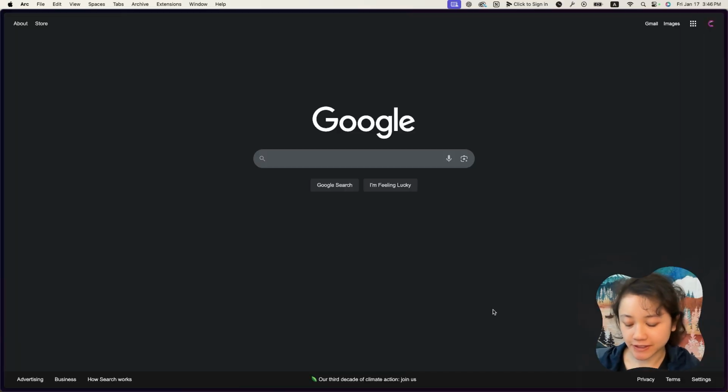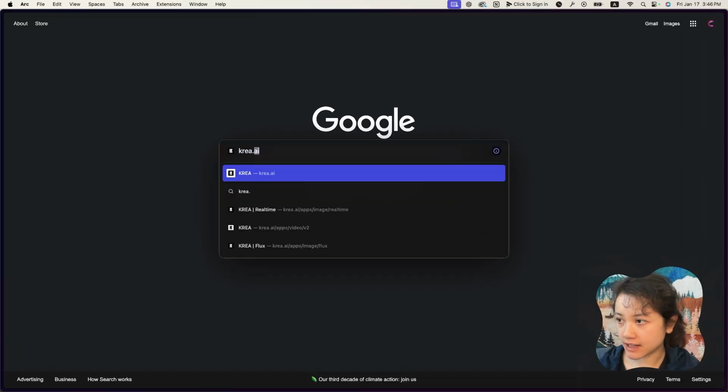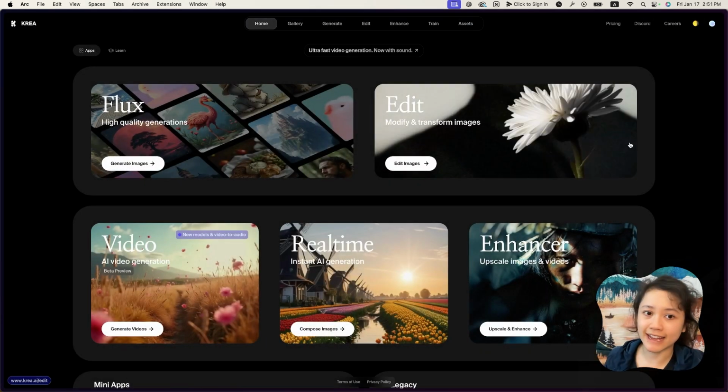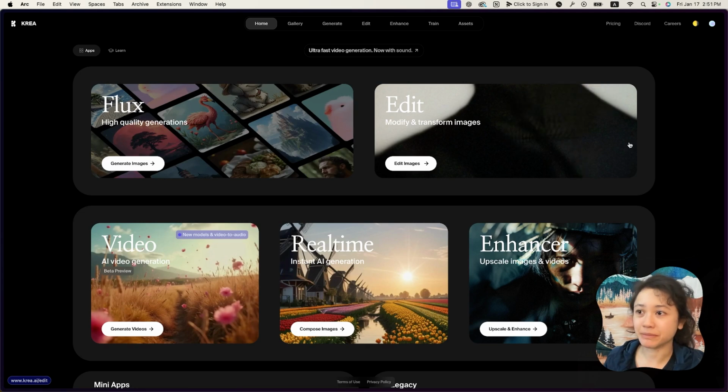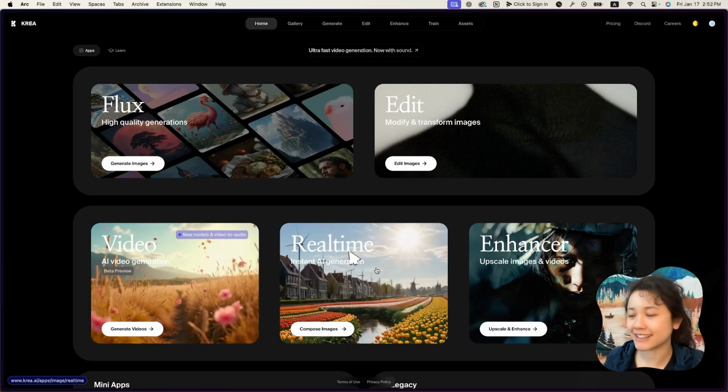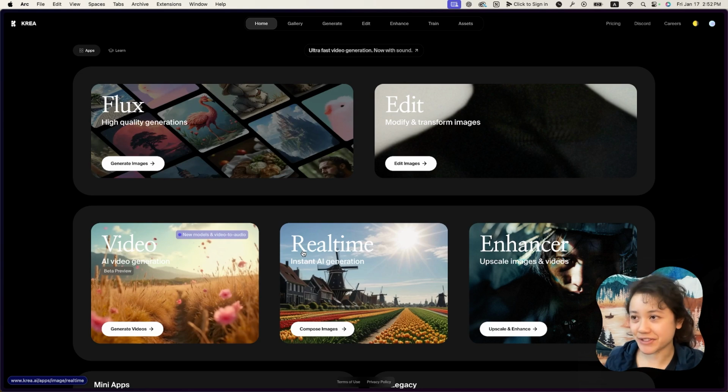To get to the tool, you simply need to type in krea.ai and it will take you to this beautiful landing page. Honestly, as a product designer, I am very pleased with this design, very clean, and it tells me exactly what I need to know, which is where are the tools, what are the tools for, etc. If you hover on top of it, I love these little animations, it just tells you exactly what it does. I would highly encourage you to check out other tools. Some of them actually allow you to use other models, for example, Runway, Clean, to do all kinds of different things. But today I am going to focus on this real-time instant AI generation tool.